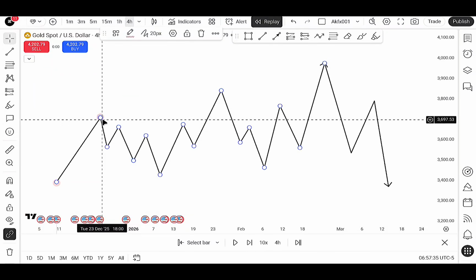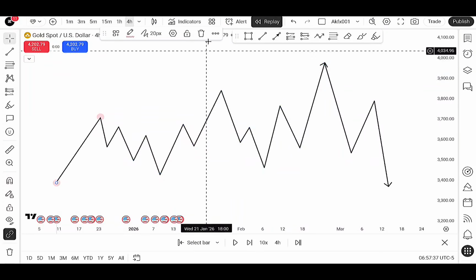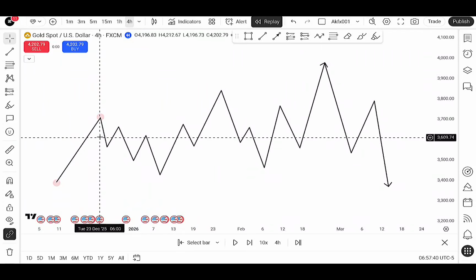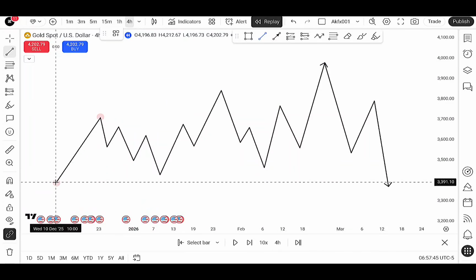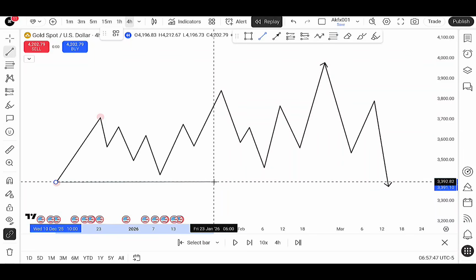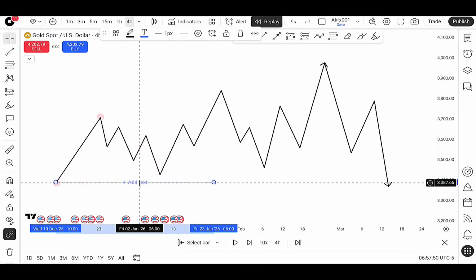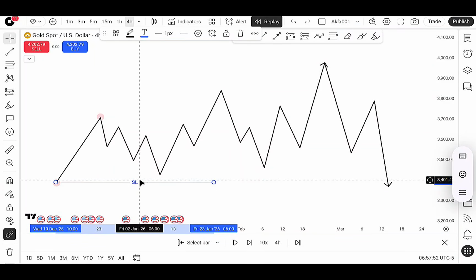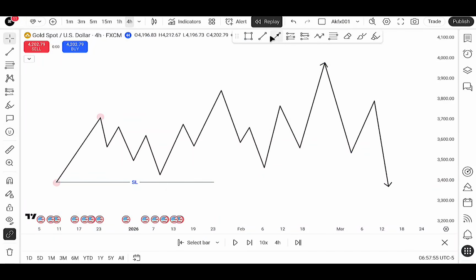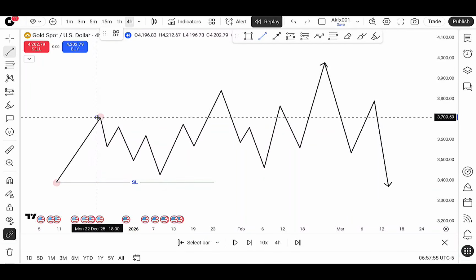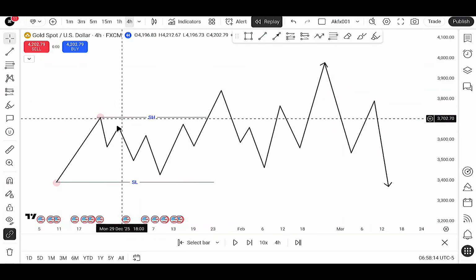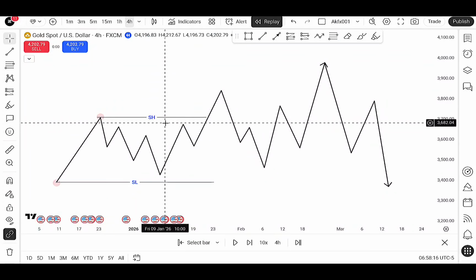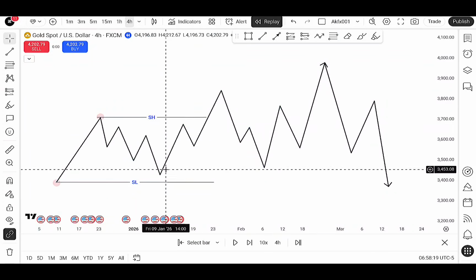You look out for the highest point and the lowest point of the previous trading range. So now we have the highest point and the lowest point. What is the next thing to do? You mark them out clearly. Now this is the highest, this is the lowest point. We call this our swing low. After marking out the lowest point, the next thing to do is to mark out the highest point. This here is the highest point. Immediately you are able to mark out these two zones, everything becomes much easier and simpler to understand.